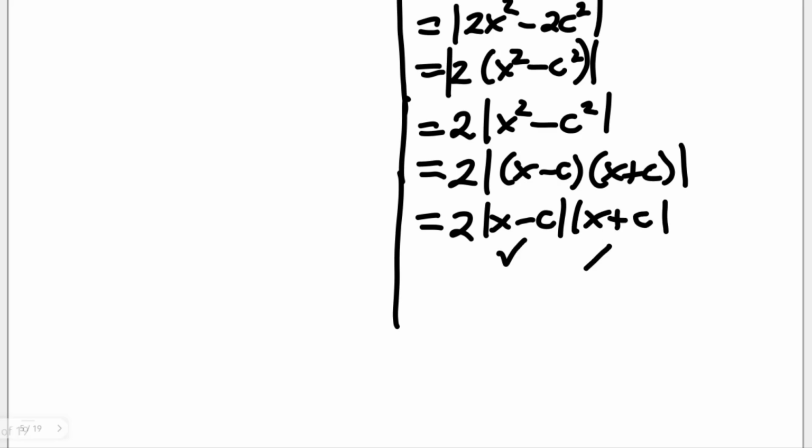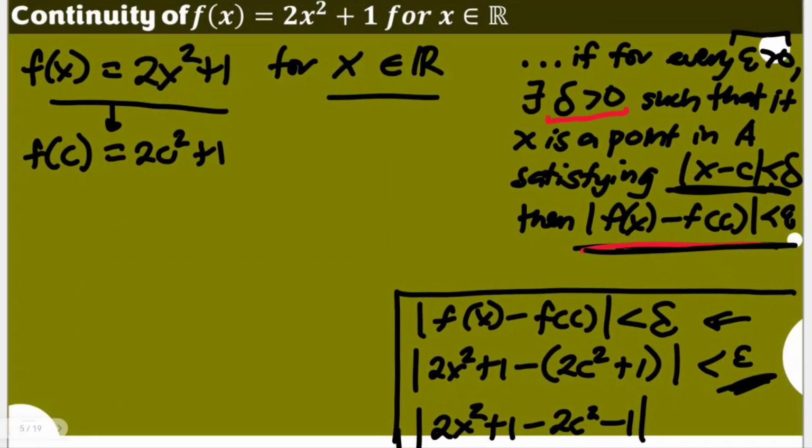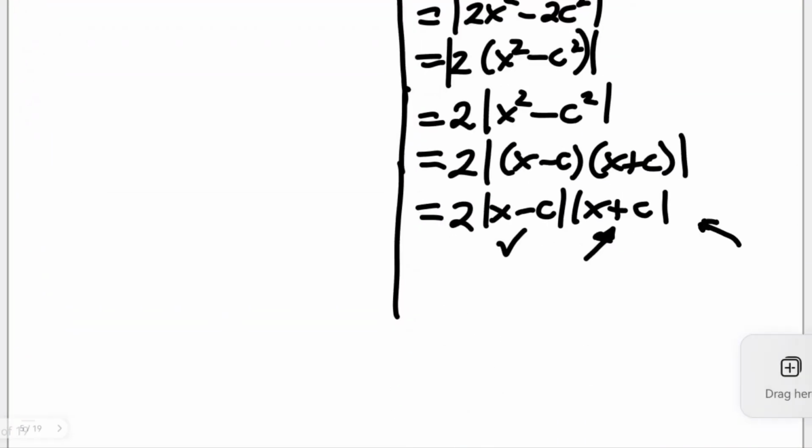However, we have here x plus c, and we have no way to determine that. In short, the goal here is we will be representing this with a certain expression that will allow us to convert it to x minus c later. And this is where it gets complicated. We are not yet on the proving phase, but this is a very important step for us to really structure our process. Let me note this with an asterisk to return to that later. Now, help me with this.